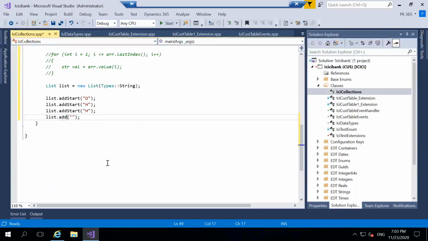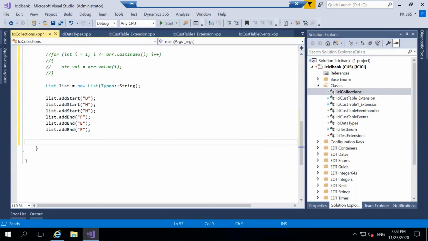We have add start and add end, and then I will say F. I will copy again. I will call this E, and then again I will use F. I want to see whether it is adding the duplicate values or not adding the duplicate values to the list. Let's see that.